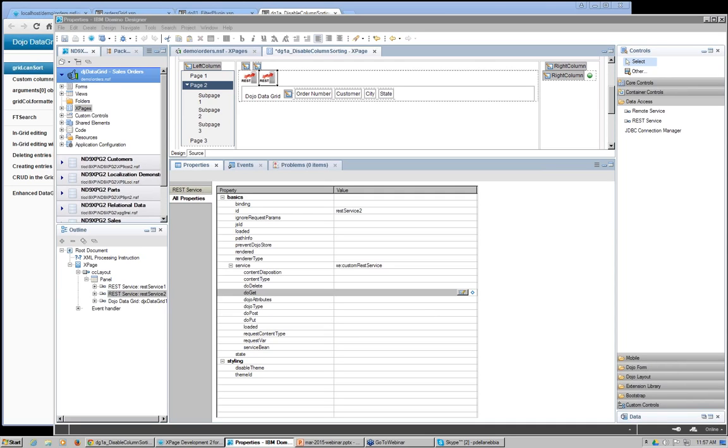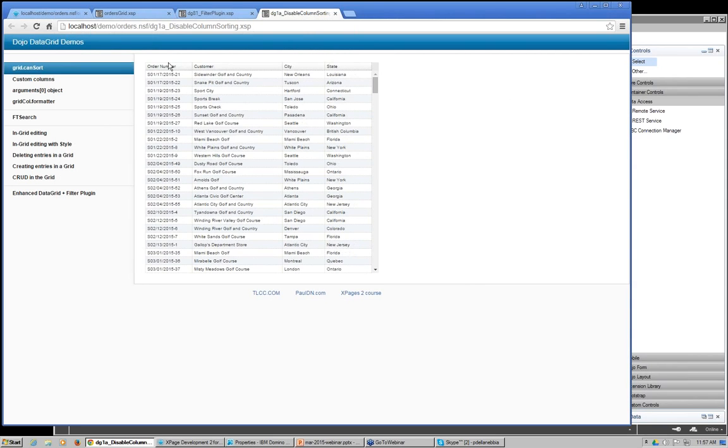Let's see. So, Paul, here's a question on the Dojo Data Grid from Pooja. Can you provide infinite horizontal scrolling? In other words, can you make the first column stay in position and scroll to the right? I think I was looking at Oliver's with the data tables. That looked like something you could have done with the data tables. You're kind of losing me there, like infinite scrolling to the right. In other words, the order number would stay fixed, and could you have a horizontal scroll bar to scroll over and see more? So it's kind of like locking that particular column. Right, like you can do in Excel, you have that option.